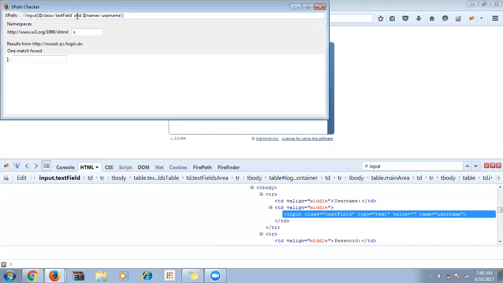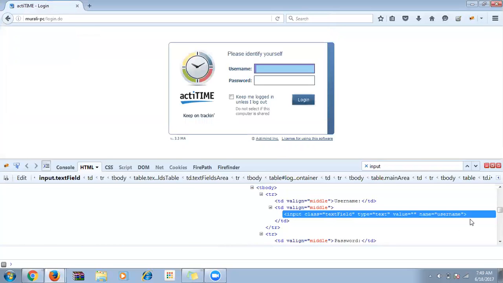Now instead of and, if I give or, what will happen? Any one should match. So multiple attributes we found. My attribute should have @name equal to username or @class equal to text field. If anything is there with the tag name input, then list me that element. If I want a perfect match, both the attributes should match, which means I should use and. This is for getting an element with the help of multiple attributes. That's it. So with the help of this one tag, we found the information.